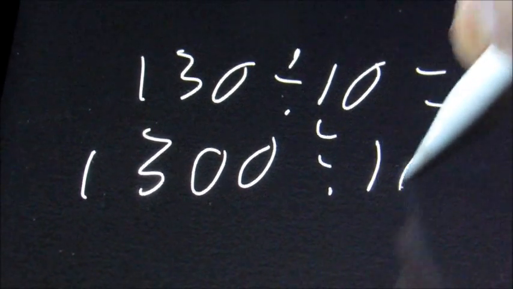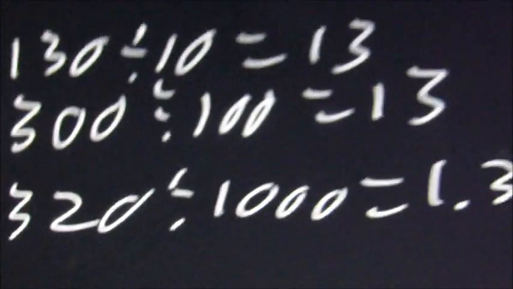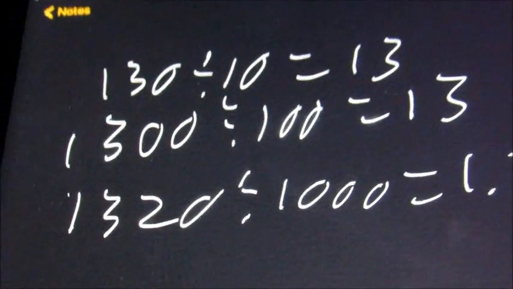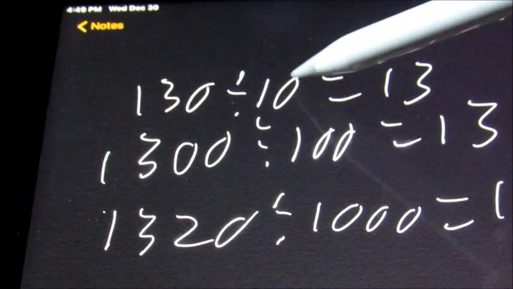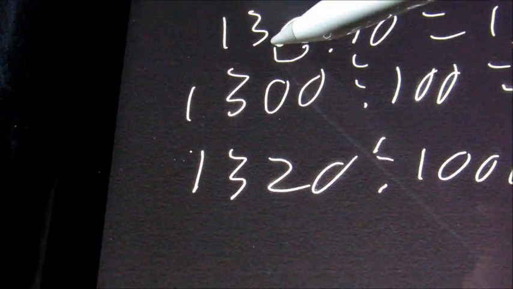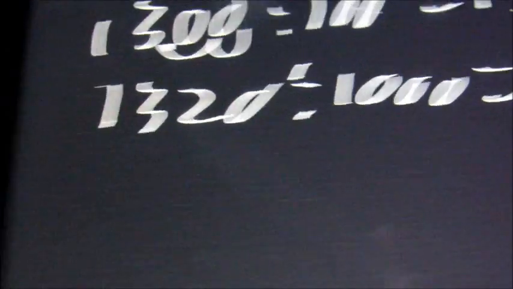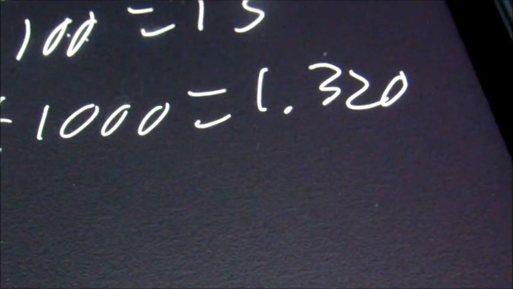Next, I'm going to give a few common things that you're going to see. If we have 130 divided by 10, that equals 13. If we have 1300 divided by 100, that equals 13. If we have 1320 divided by 1000, that's going to equal 1.320. Here, when we're dividing by a multiple of 10, really all we have to do is move the decimal spot over however many zeros there are in the number that we're dividing by. Here we're dividing by 10, which is 1 and 1 zero, so bring the decimal over one spot and we get 13. With 1300, we divide by 100, so we have two zeros. Here we divide by 1000, which is three zeros, so I moved it over 1, 2, 3, and 1.320 is the answer.